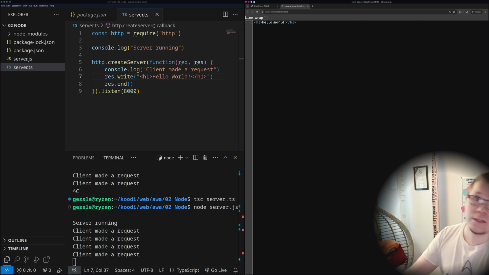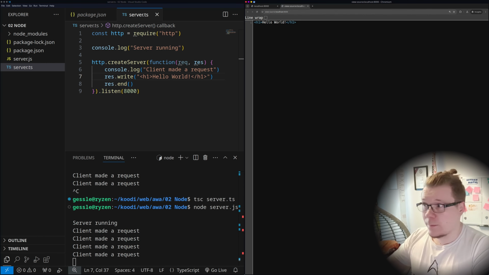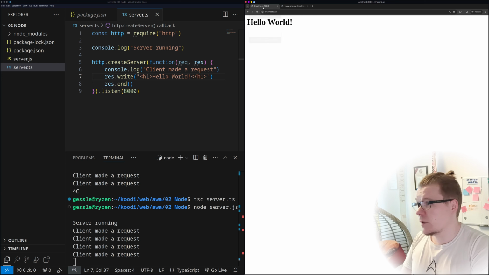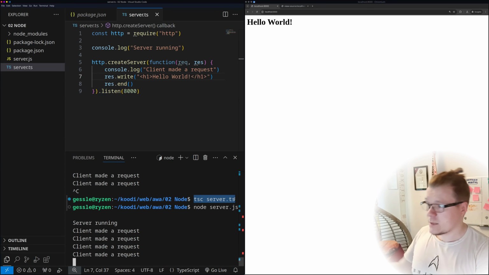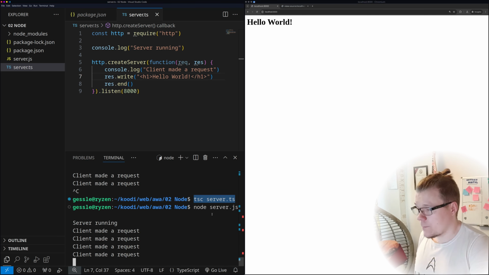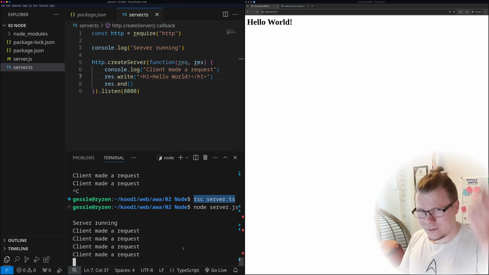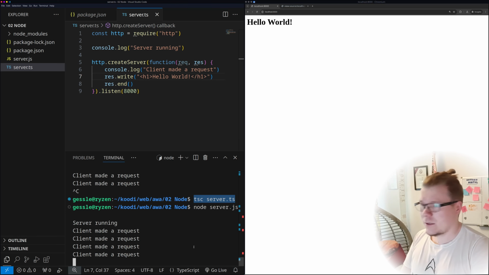It's still missing the HTML header and head and body and everything other, but it's still, yeah, working. But as you can now see, we have to first make this transpile process and then manually start the node server. Yeah, it's something that wouldn't be there in some simple way. Let's see that in the future.